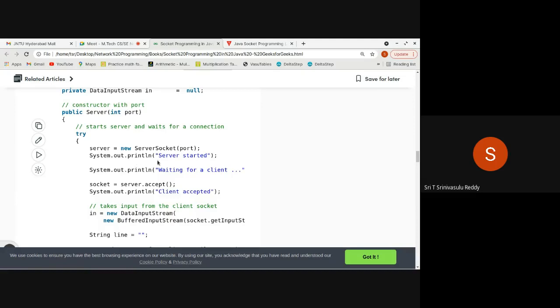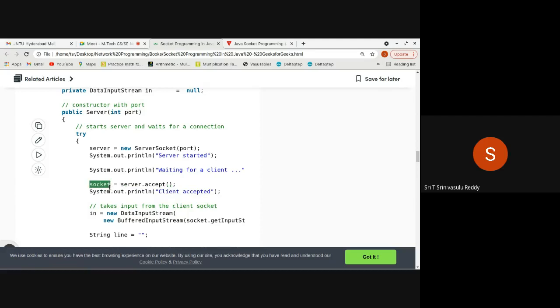That's what it is. So server started, you are printing a message and then waiting for a client, another message. Now this is the actual thing. server.accept. This server.accept method is a blocking one. It will wait until a request comes from the client. And what does it return?